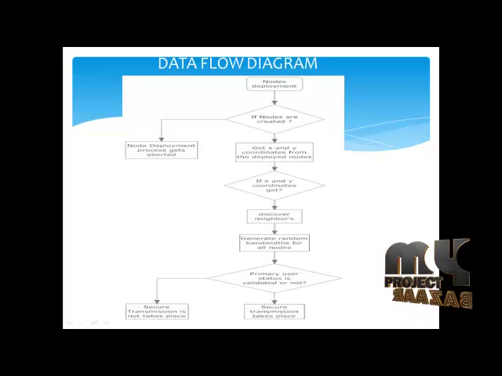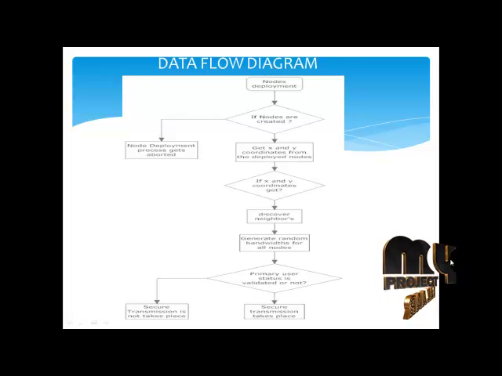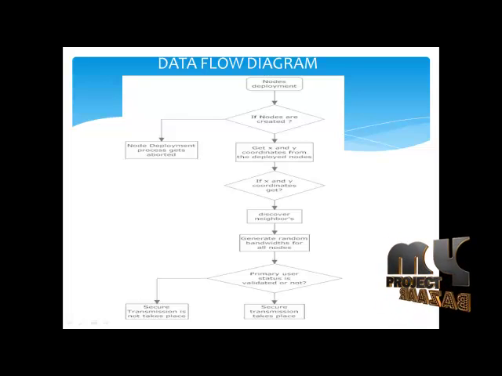Now going to explain the data flow diagram. The process starts with nodes deployment. After nodes are successfully created, you have to get the X and Y coordinates of the deployed nodes. After successfully getting the coordinates, we have to calculate the path between each node and assign bandwidth allocation to all nodes present in the network. Then we have to get the node ID for each user.